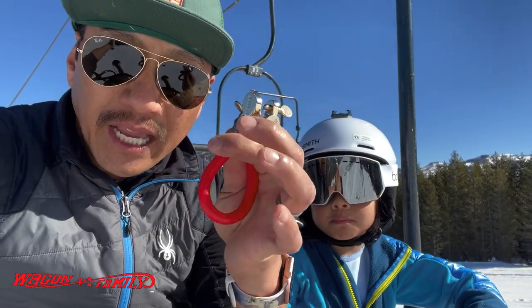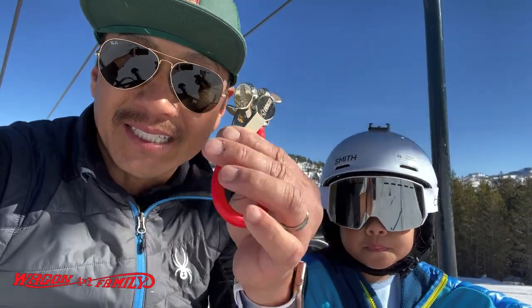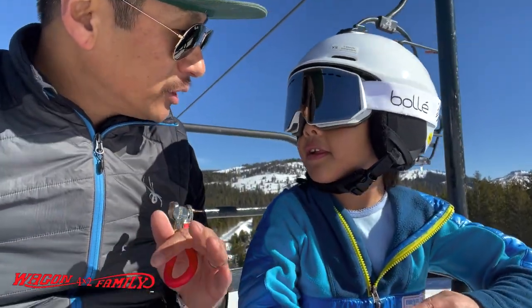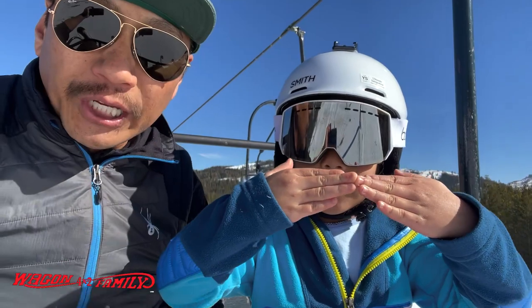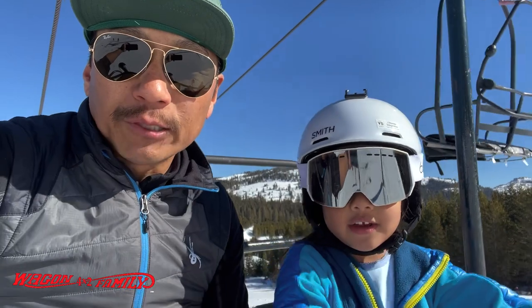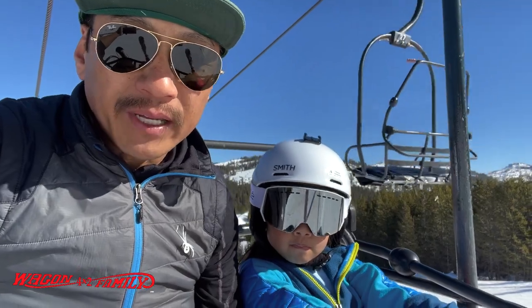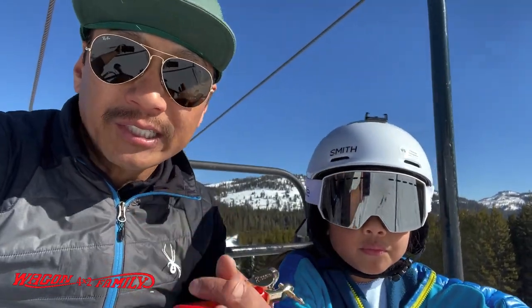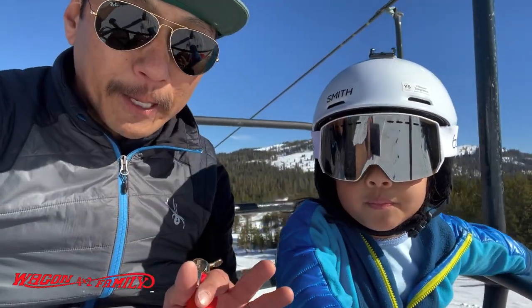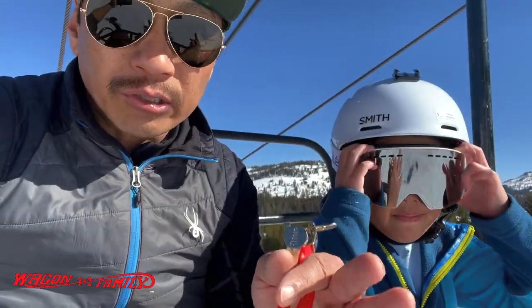All you guys need is this edgy wedgie, and then the simple principle of spreading their feet apart as wide as they can, because the key to stopping and turning and slowing down, controlling your speed, is really gonna be making a triangle, or a pizza shape. And make the tips together, but not like a french fry. If you guys remember back in the day, we used to use the term snow plow, and a lot of kids don't understand what a snow plow is. So using the words like triangle or pizza or french fries might make a whole lot more sense to these little kids. Okay, so again, the key to slowing down, stopping, and turning is a wedge or a pizza or a triangle with the skis.